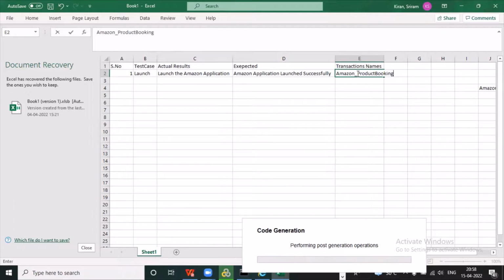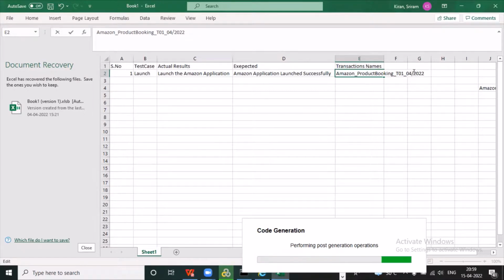You need to give the proper name. This is the transaction name you need to give for Amazon, and we need to give it here. Okay, we'll give it here also, no problem. T01 and underscore. At the end you need to give the current release date, for example, which month we are doing. For 2022, I'm giving 4/20/22.